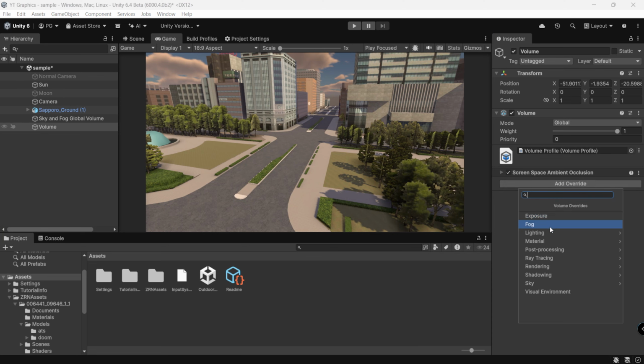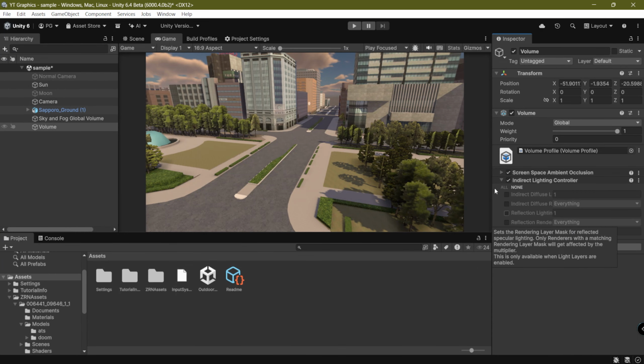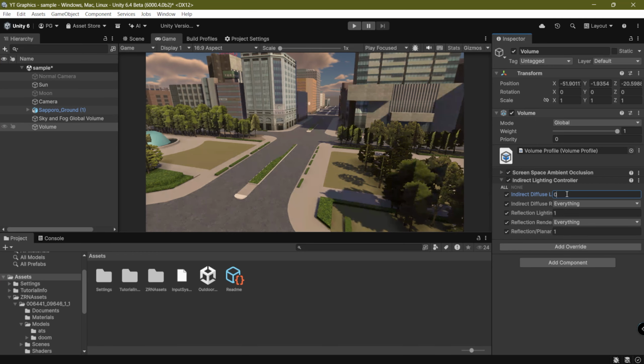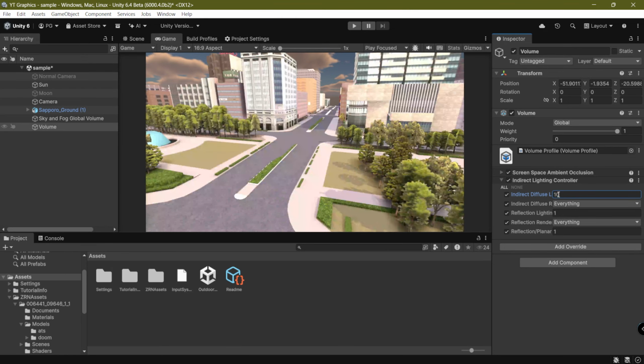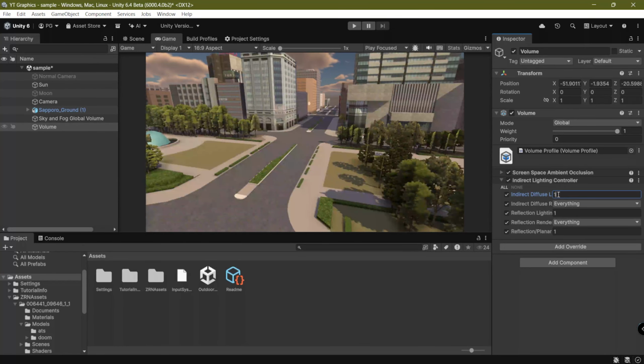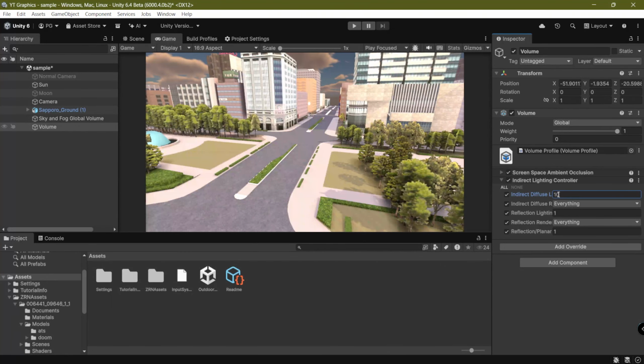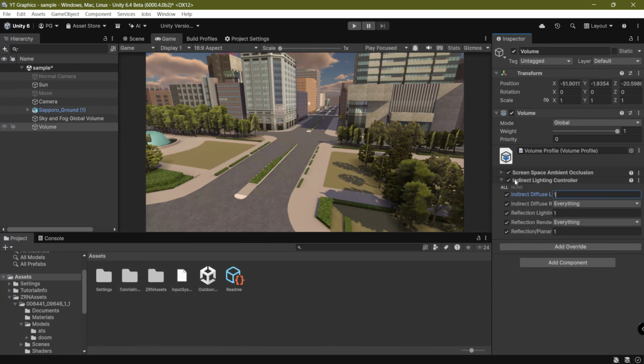The next thing is still under lighting. What we are going to use is the indirect light controller. This is another very important thing. This allows you to control the amount of light bounces that affects the scene. For instance, if we were to just put 0 indirect light, then, as you can see, there is no indirect lighting, so everything looks way more contrasty. And if we were to just increase it exponentially, then it just makes everything brighter. But this is the indirect light.